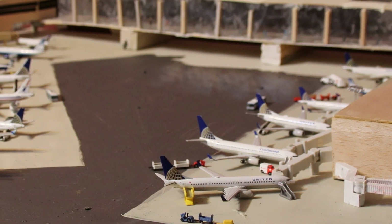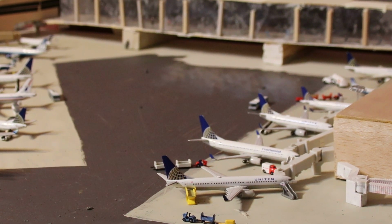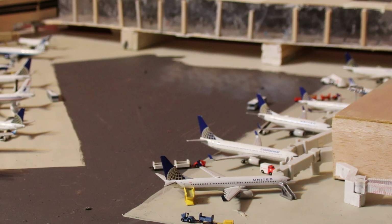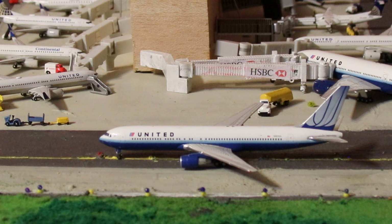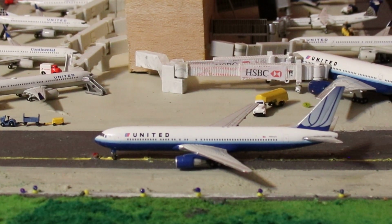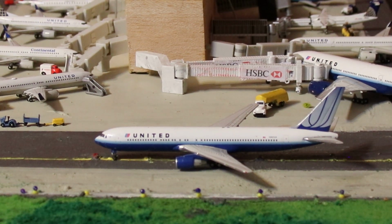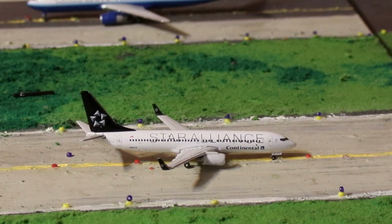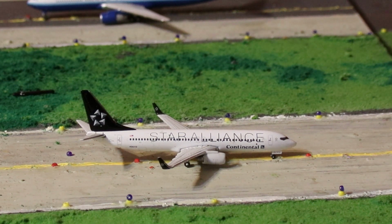Down below, here's a United Airlines Boeing 737-900, and this plane is going to be delayed for about 45 minutes due to weather for a flight out to Seattle, Washington. Here's another one of my favorite models, a United Airlines Boeing 767-300 without winglets in the blue tulip livery, and this plane is taxiing to the C1 concourse, I think gate C90, from a flight from San Francisco.